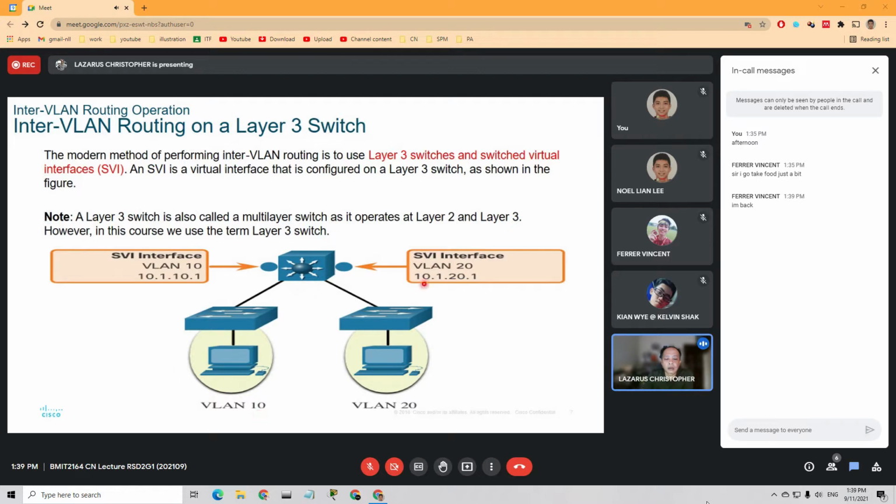Current way that people do routing between VLANs is basically to get this layer 3 switch, and this is basically what Cisco encourages, right?